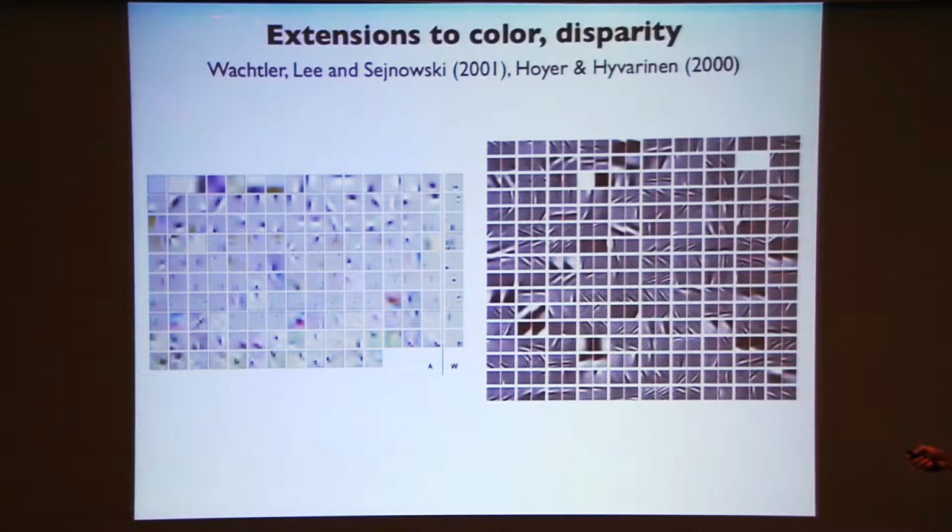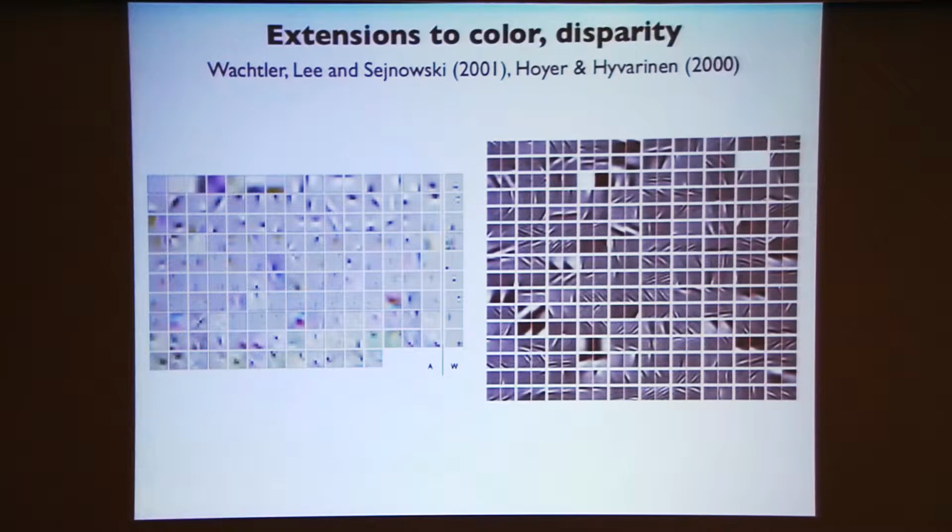Some earlier work by Thomas Wachtler in Tibon Lee and Terry Sejnowski's lab, and this is sort of early days of their results. But one of the things they found is that when you do this, the higher spatial frequency functions, the more localized functions, tend to be illuminance only, and the color component only comes in the lower spatial frequency components. And I'm sure you've seen Marco Aurelio's results, which I think are probably the most beautiful so far in that domain of tiling that joint space.